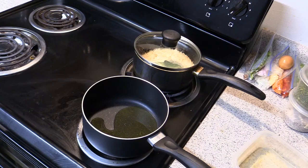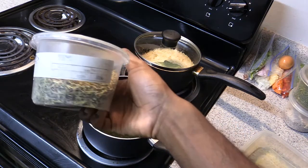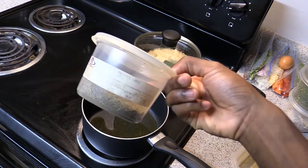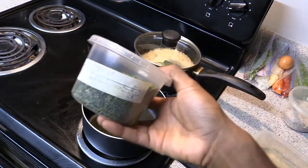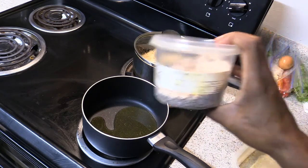Garlic powder. I'm gonna put some rosemary in it because that goes well with meats. Has a nice flavor. Oregano, of course, you know how we get down. Got some herbes de Provence, that's always good with seafood and fish. Got some parsley. I'm gonna use a little bit of that, not too much. And some salt and pepper.